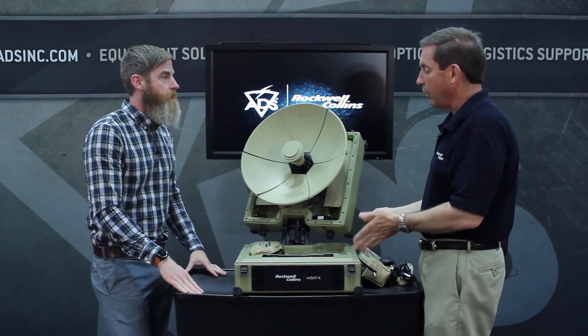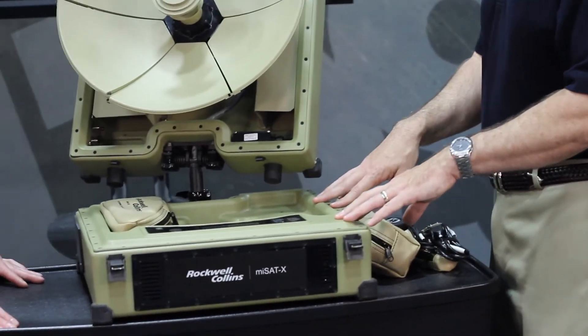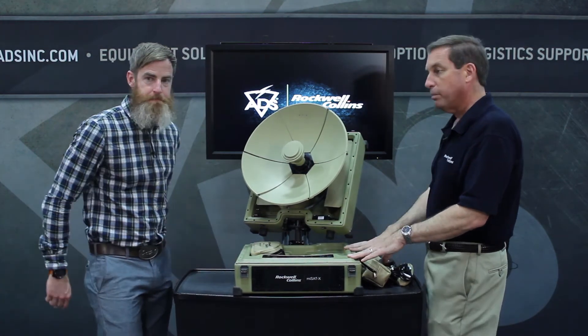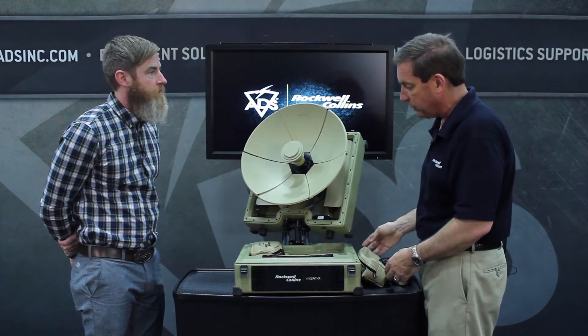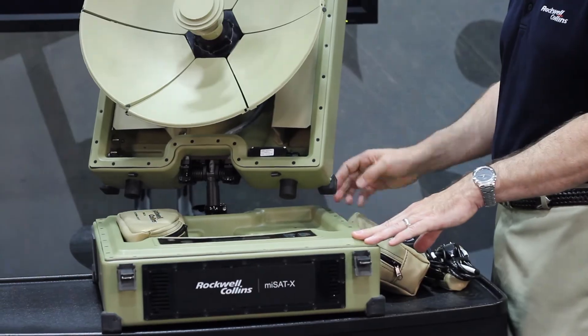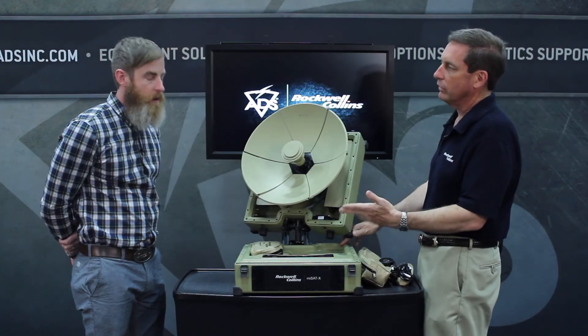Ideally that's how it's suited, however you could run it 24/7. Anecdotally, we know of a 75th Ranger unit that used it for six months in the desert — they stuck a sandbag in the little well here so it wouldn't blow away and just left it out there running 24/7. For energy sources, you can use external power, vehicle power, external batteries hooked to a dongle included in the pouch, or the BA 2590s internal to the system. It'll operate continuously for up to two hours with the BA 2590s, or four to six hours if you limit transmission and are just waiting to receive.